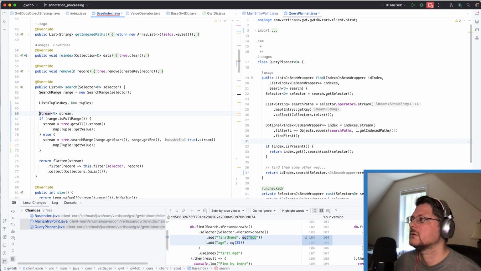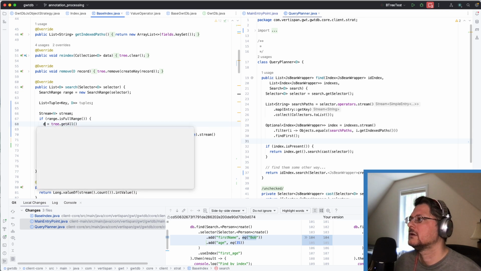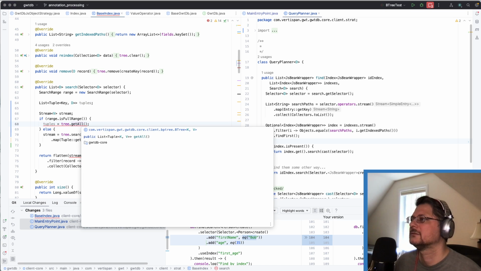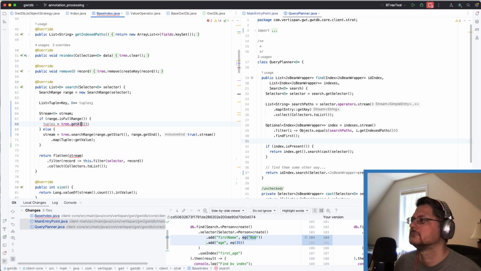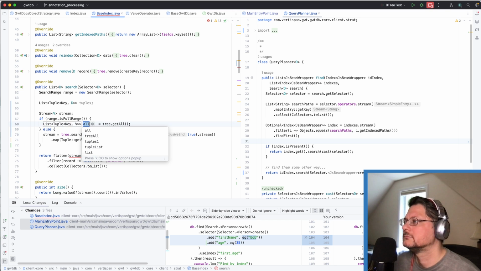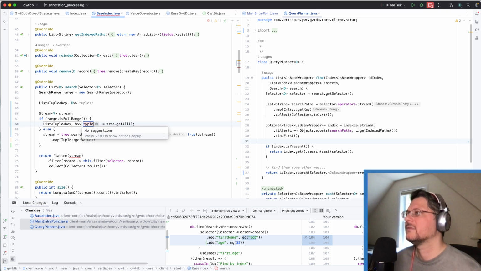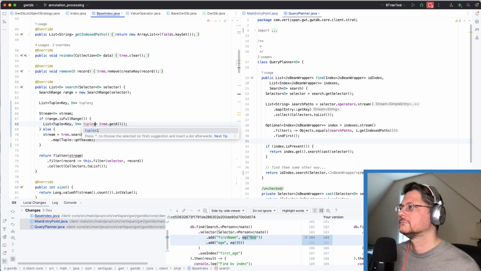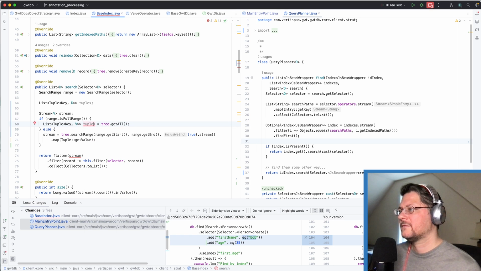Type. My fingers are cold. Get rid of that. Tuples equals to that. Right. Let's see what that data type is. Oh, it's a V. Okay. I'm assuming it's the same for the other side.